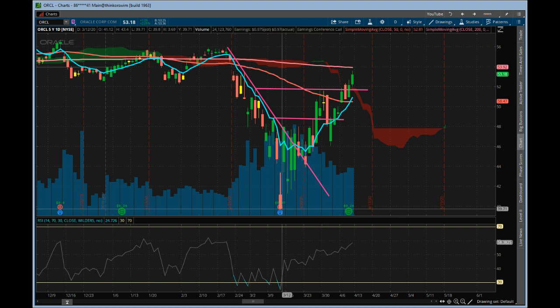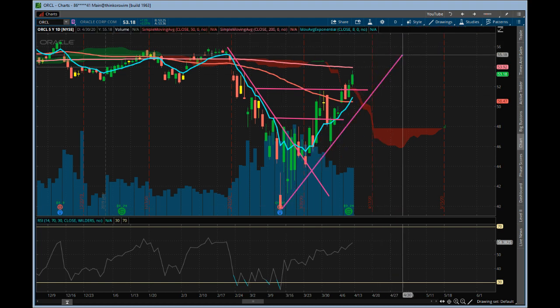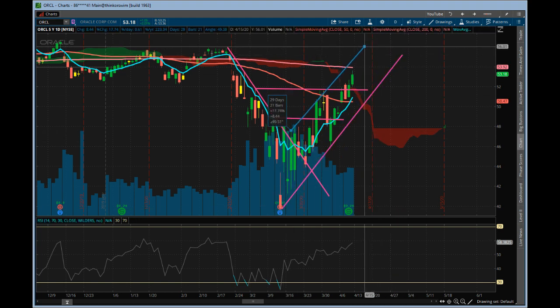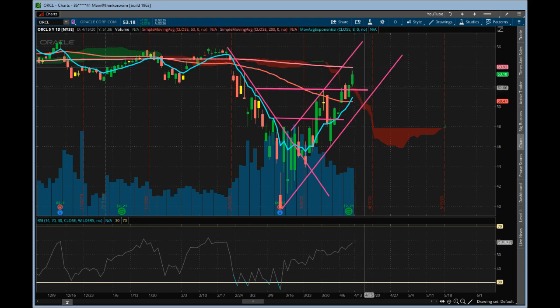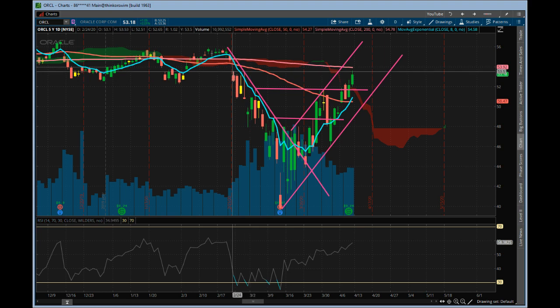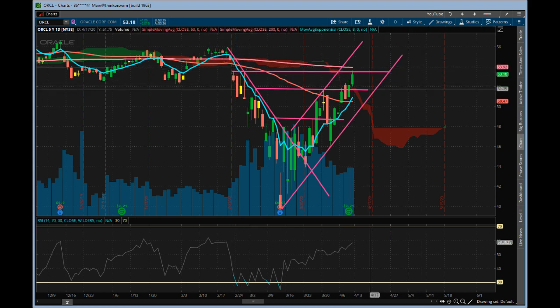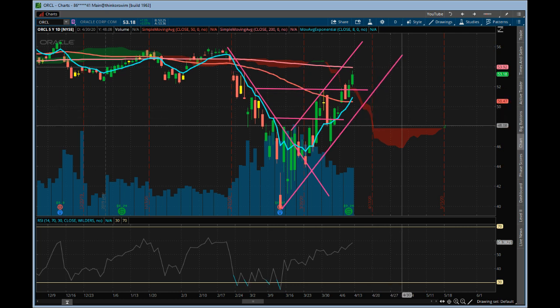And now it's just kind of doing a little bit of a channel up right now. So it might be getting a little extended here. It's right at the 200-day moving average. Just be careful with it. The trend is up, okay? So it is bullish, still proving otherwise. But just watch. It's got an upper shadow here at these prior levels, there's a gap above, and you got your 200-day moving average right there. Just really, really tricky stuff.